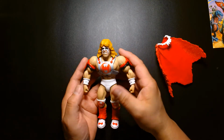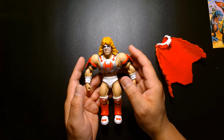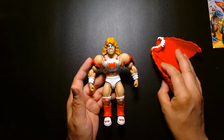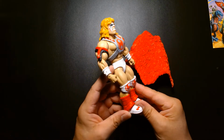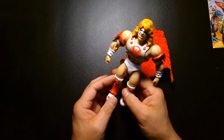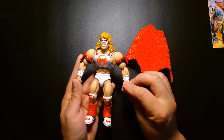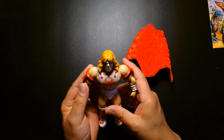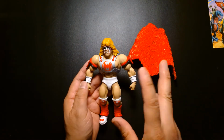But yeah, in terms of rating this figure, my first impulse was to say a 7, just because I'm not too keen on this version of the Ultimate Warrior. But at the same time, he comes with this really cool cape accessory, and he has these cool boots. So, at the lowest, I'd give this guy a 7. At the highest, an 8. So meet me in the middle, maybe 7.5. I don't know. But it's a cool figure. I like it a lot. It's just not my favorite version of the Ultimate Warrior.